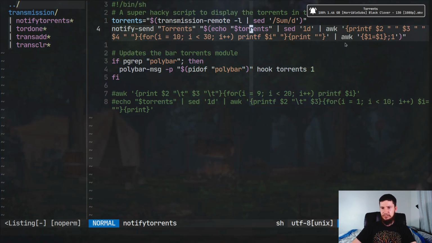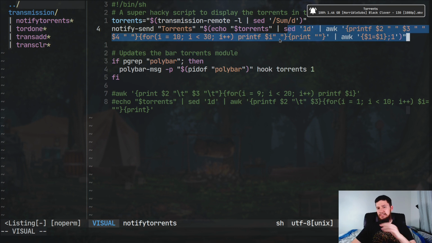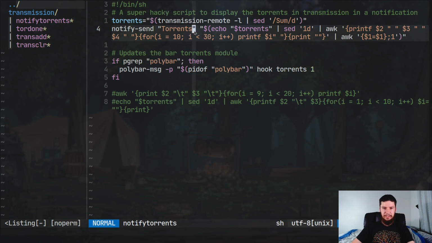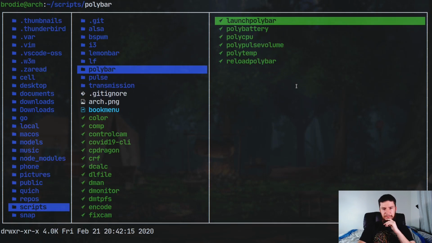This is a garbage script. I wouldn't recommend copying what I've done in here. This, once again, also needs to be really rewritten. It works. It's not the quickest way you could do this, though. So, I'll rewrite this at some point because, as you see here, basically, it's just iterating way more than it needs to because I wasn't sure how to actually iterate to the end of a string within awk. But, as I said, I'll fix this at some point. It does work, though.